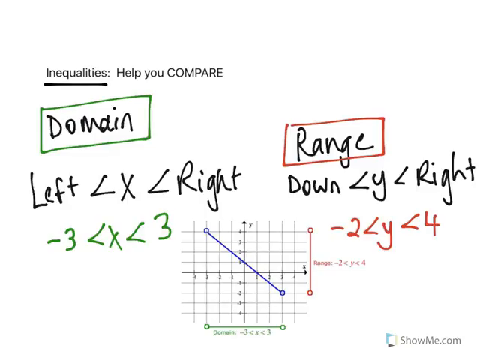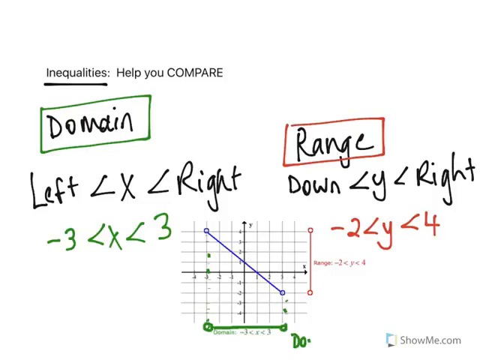The next thing we learned was how to use inequalities or intervals to explain the range and the domain. So we know that the domain is the X. So if we're trying to explain the domain using intervals, we find where the X starts on the left, and we find where the X ends on the right. We then draw a line spanning the distance from where X starts to X ends.